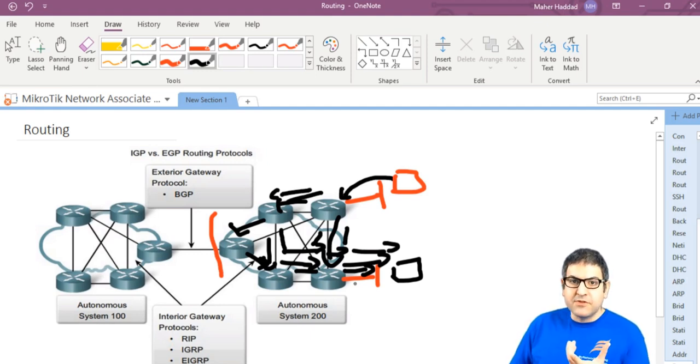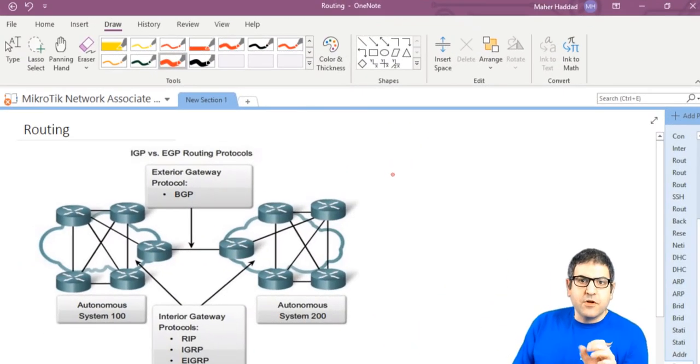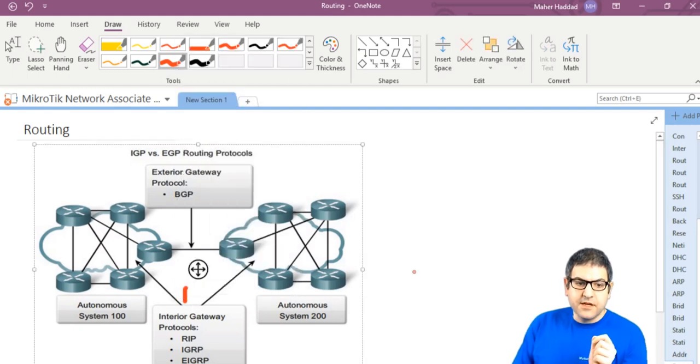Now we know what routing is. Let's check what the different types of routing are on our network. We have something we call an autonomous system, as I said. An autonomous system is a set of routers which are under our privilege and that we have to configure. Inside those autonomous systems, we can configure routing, and this can be either static routes or dynamic routes. Those we normally call interior gateway protocols. You can see here that this is autonomous system 1 and this is a second autonomous system, and we can configure routing inside the autonomous system on those routers.